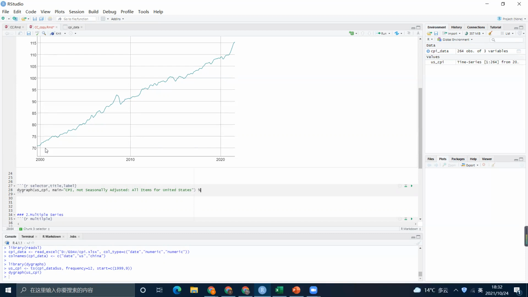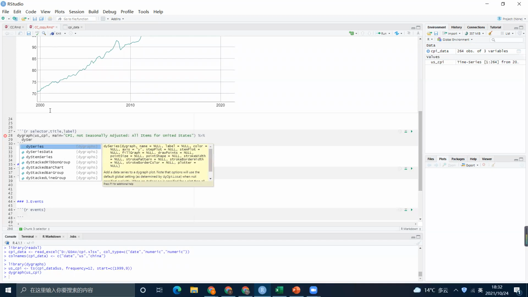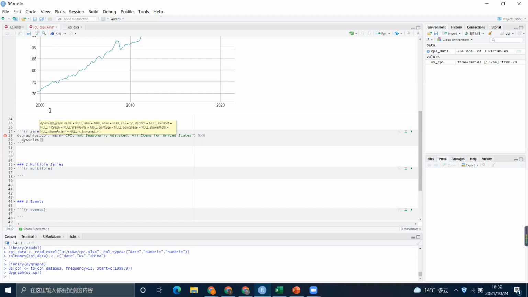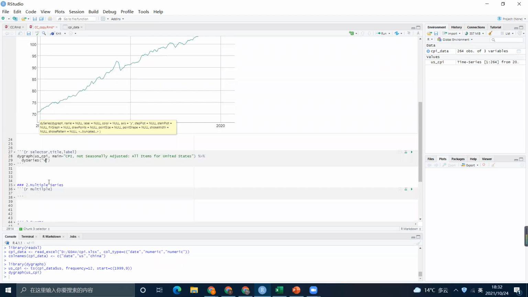Then you use this pipe operator to pipe other dy functions. I want to give my series a label and change its color. To manipulate series, I use dySeries. You can see it defaults to V1 here, so I want to change it. I put down V1 here, and I'll give it a label called United States CPI, and I want the color to be red.